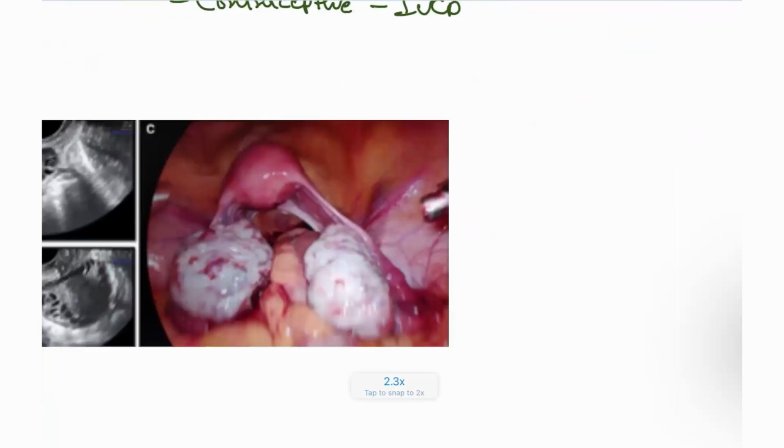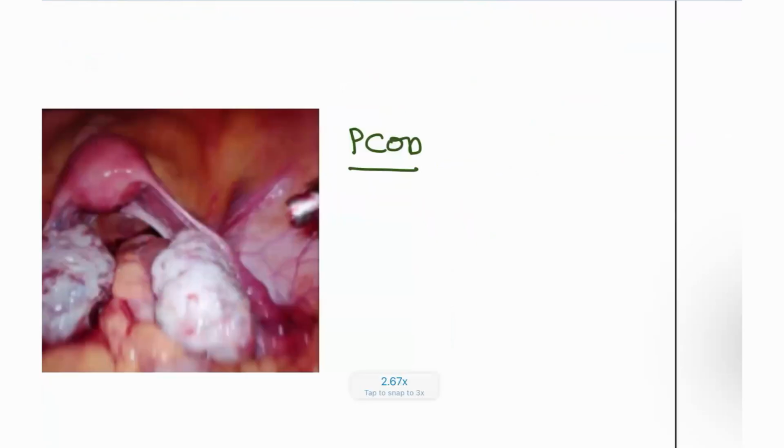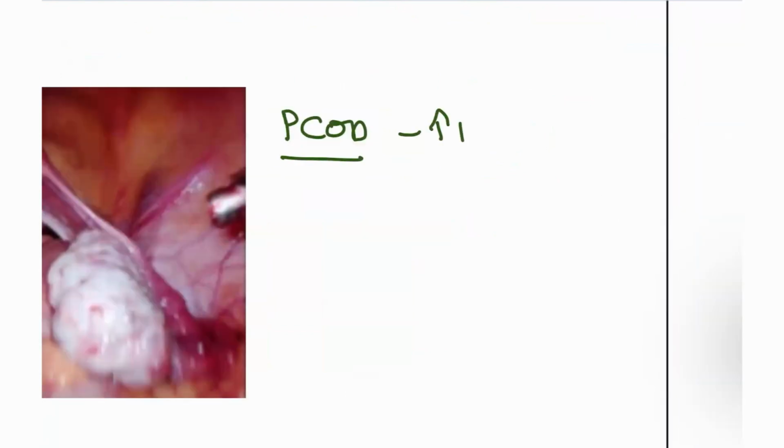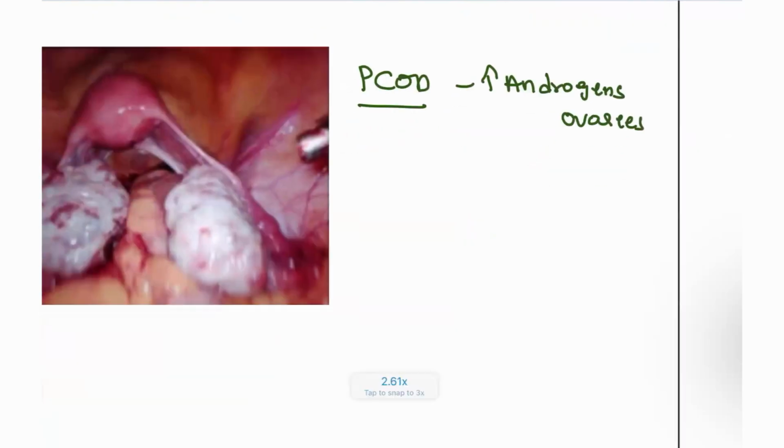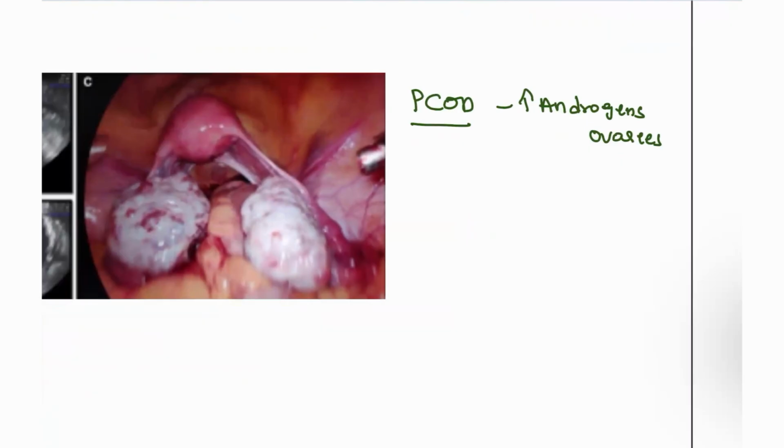Next, we are going to discuss PCOD. PCOD is commonly associated with androgens. So when there are increased androgens in the body from the ovaries, it is associated with polycystic ovarian disorder. Usually, increased androgens cause hirsutism, so the hair growth will be seen in this patient, and these androgens are folliculotoxic. So follicles can be damaged. There is no follicular maturation, so there is no ovulation and no corpus luteum.